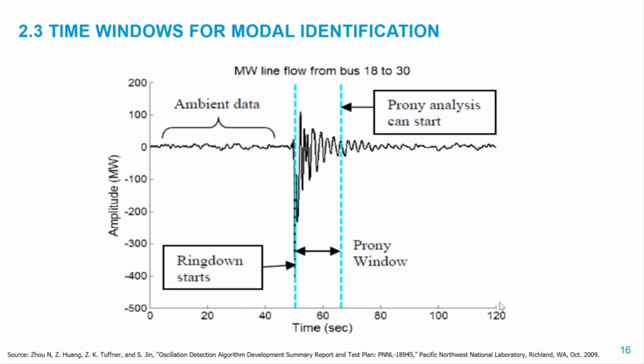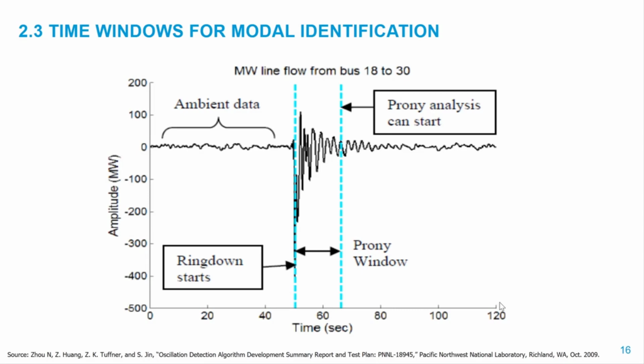When doing the identification of the parameters of electromechanical oscillation, it's good to be aware what type of data and which time windows we are selecting to do that. What type of data means basically whether we have measured data when the dynamics of the system are excited just by very small, almost negligible increments that could be even confused with noise. This is ambient data, and this example is due to the continuous gradual variation of demand, for instance. So there's no major disturbance exciting the dynamics of the system. Even in those conditions, some oscillations could be excited.